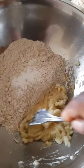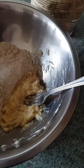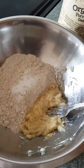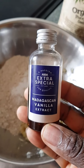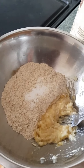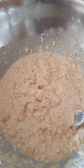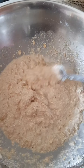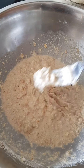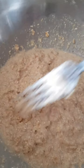That's the consistency you want — you can mash it a bit more if you want, it doesn't really make a difference. Then I'm going to add some ground cinnamon, about a teaspoon, and some vanilla extract. You can add whatever flavorings you want at this stage. I've added half a cup of water because I've run out of milk, so I've used water instead.